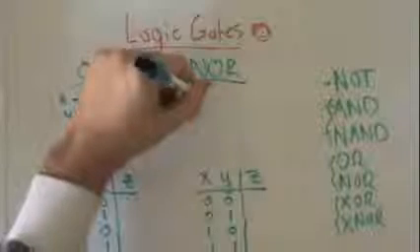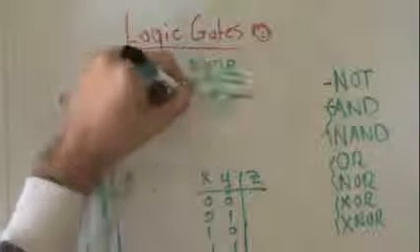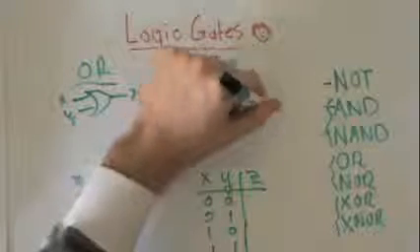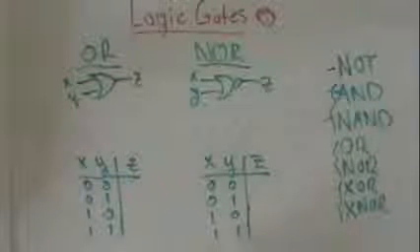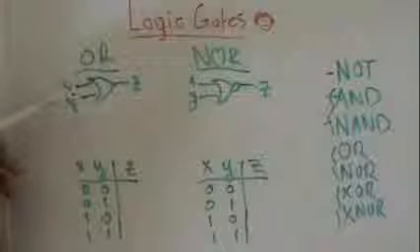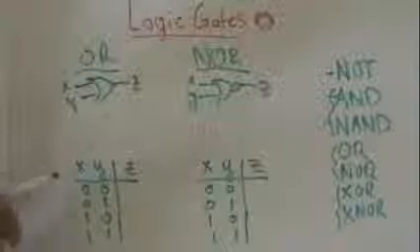Okay, the symbol for the OR gate, like the AND gate, except for this part here, ends up being curved. So we draw it like that. And the NOR, not OR, same thing, inversion bubble. Okay, OR gate. You could probably guess it by looking at it, but the truth table ends up being pretty simple. The OR gate, the function works if X and Y, if either one is true, either OR is true, then we get the output to be true.